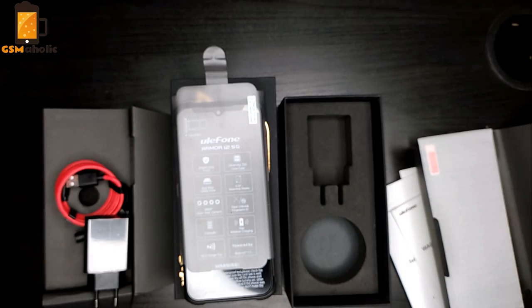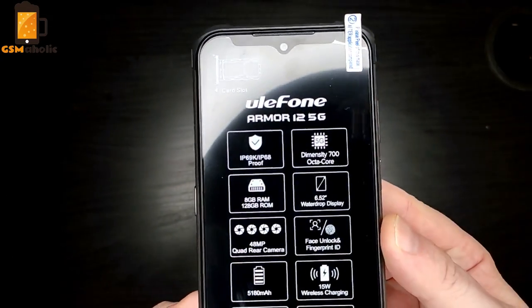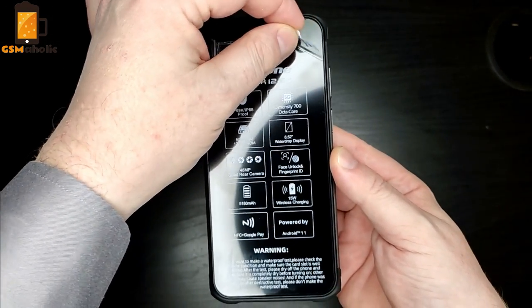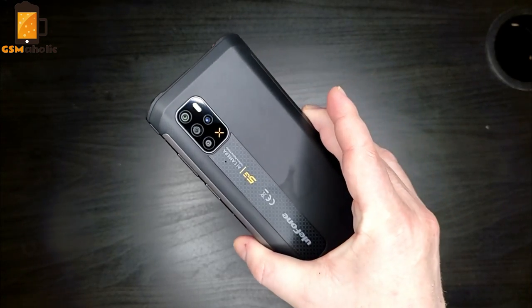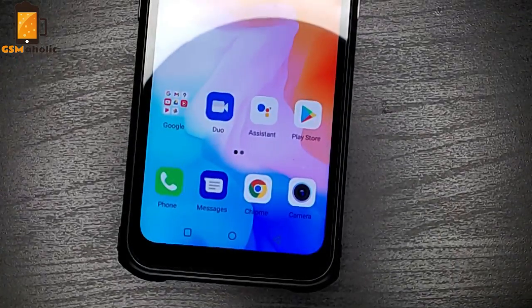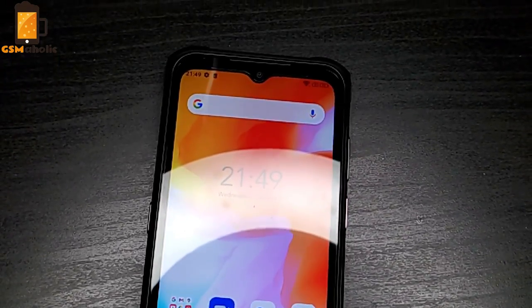So let's move on to the smartphone itself. I must say that Ulefone has taken a new path and said goodbye to the boring design. Now we have pleasant materials to the touch and a modern futuristic design, all wrapped in silver ion, which has antibacterial properties and provides permanent protection against all categories of impurities. The design of this Armor 12 is solid and rugged. It features a large 6.52 inch screen on the front, a high quality synthetic rubber on the back, and a solid aluminum frame on the side that gives you a sense of high strength.